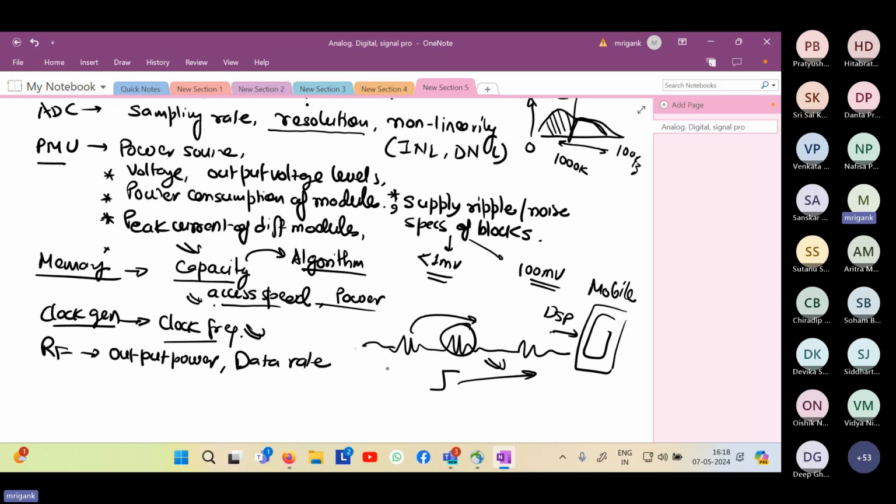So whether to put the DSP on the chip or not will depend upon your DSP algorithm. If you are able to simplify the DSP algorithm and have a smart algorithm which does not require too complicated processing, does not require too much computing, but easily gives you the result with minimal processing, then the power consumption of the DSP will be limited. Then you can justify putting it on the chip.